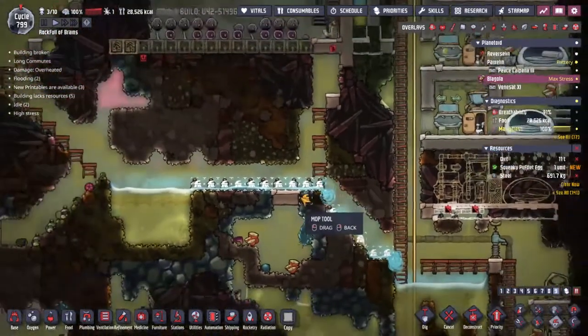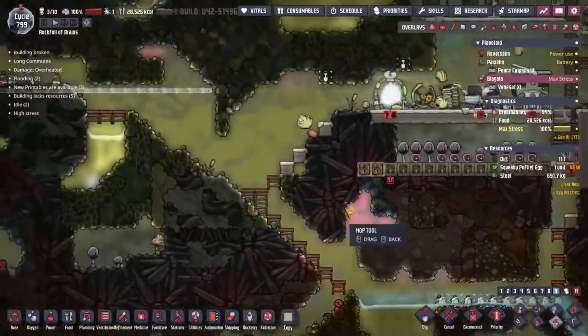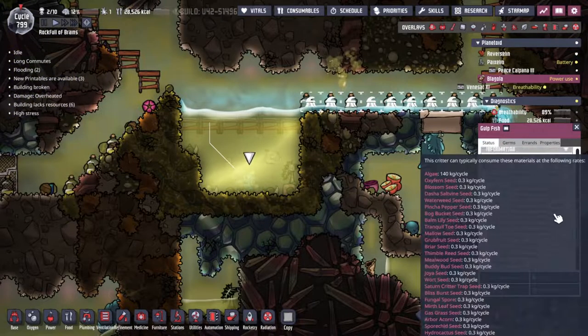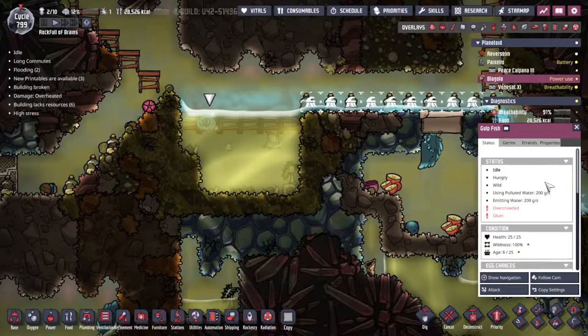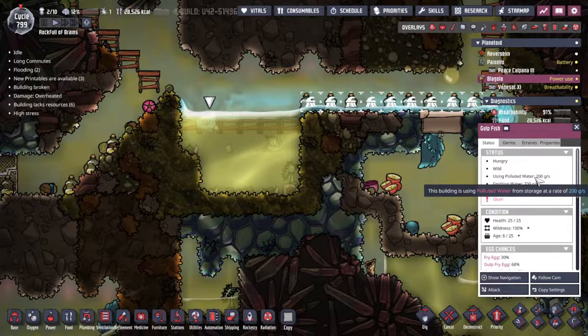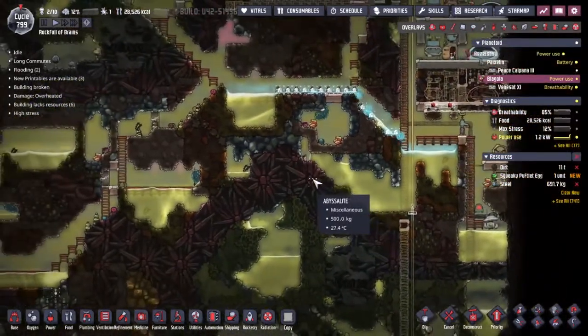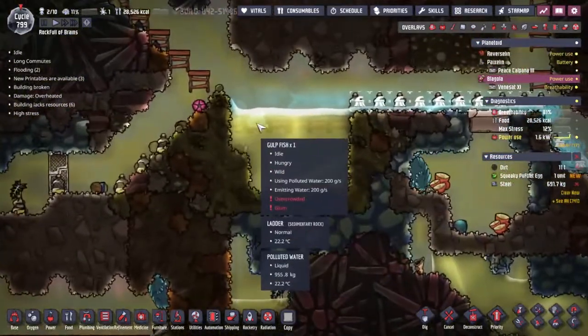Where is all this water coming from? I actually don't understand. Gulp fish. They take in polluted water and let out water? Is that what I'm reading here? Okay, that's using polluted water, emitting water. I didn't know they did that. Okay, I mean, that's cool.